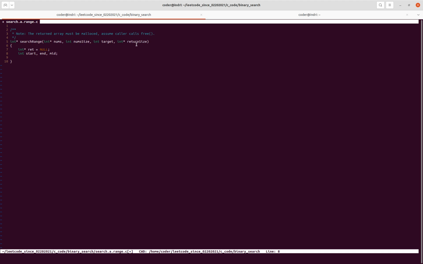For this problem, the return size is always 2, so I just give it the number 2. Start equals 0, end equals the numbers size minus 1, and mid will be start plus end minus start divided by 2. Here we go.